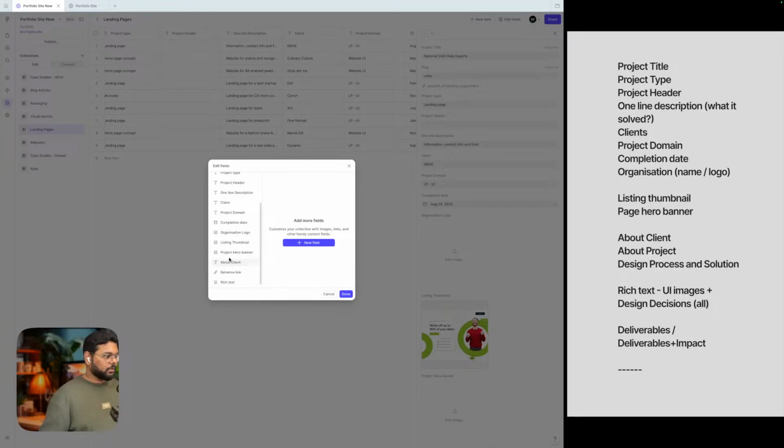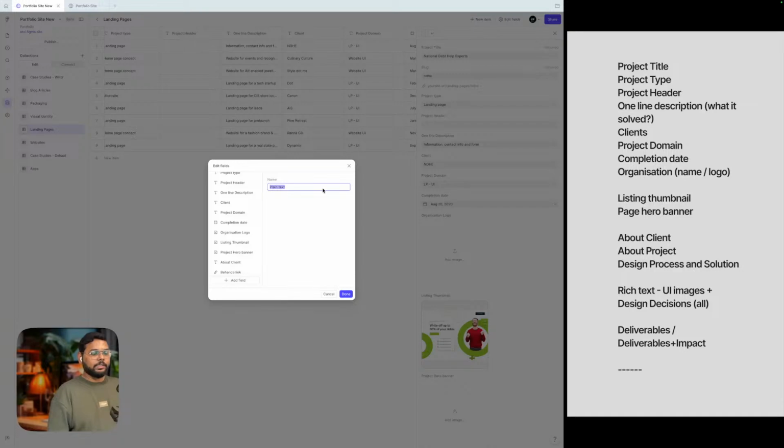About client will go here. We need more fields, and this field will be about project. And then an additional field which will be design process and solution.